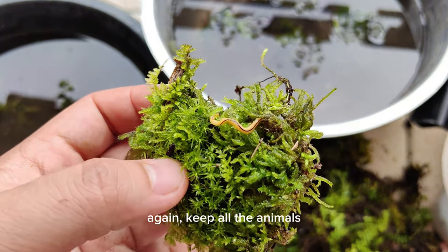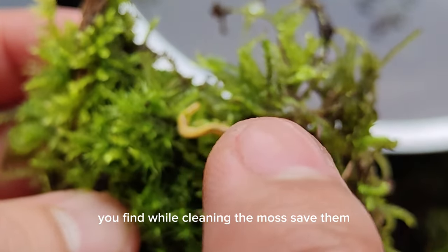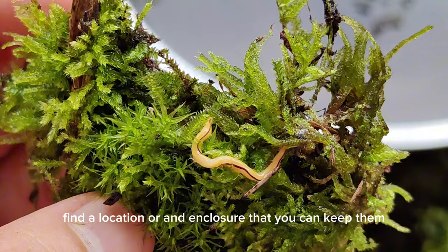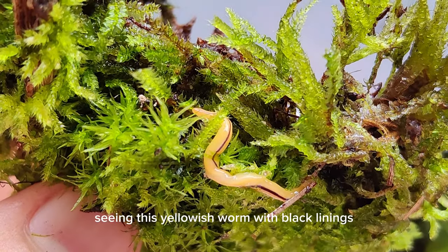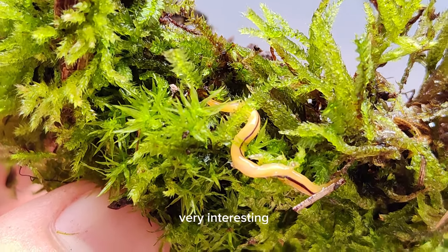Again, keep all the animals you find while cleaning the moss. Save them. Find a location or an enclosure where you can keep them. This is actually my first time seeing this yellowish worm with black linings. Very interesting.